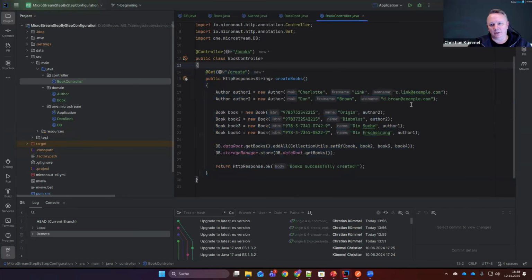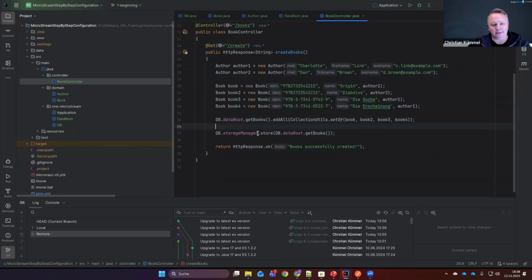Let's talk a little bit about what happens here. There are two authors created. Nothing special, just pure Java, and a few books, only 4. Then we need to add these 4 books to our books collection here. So we move to DB. That's the reason why I use the static initialization of the DB class.